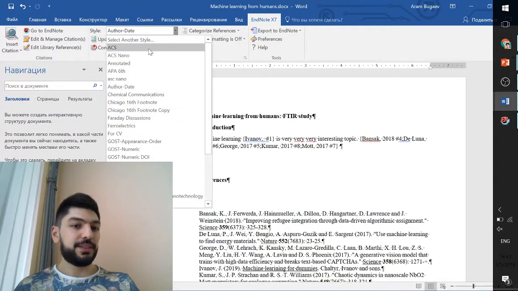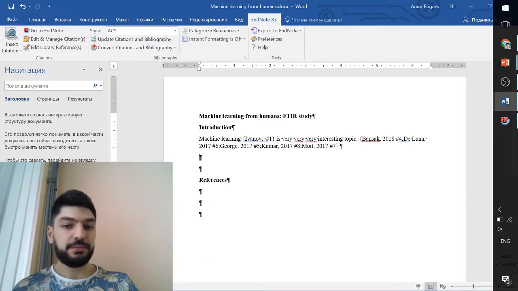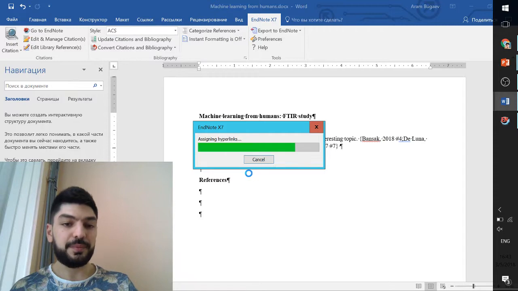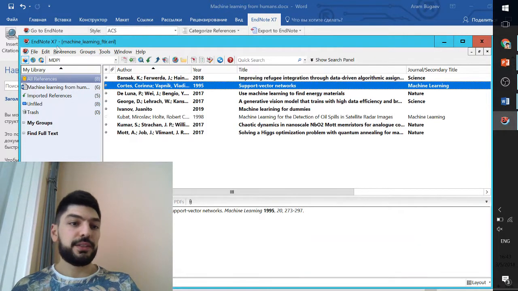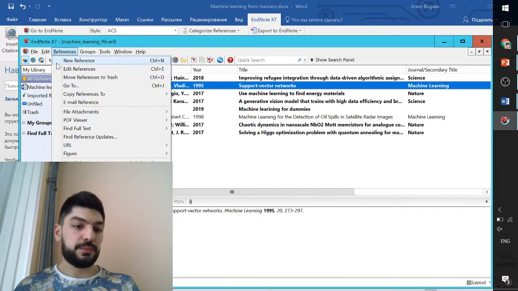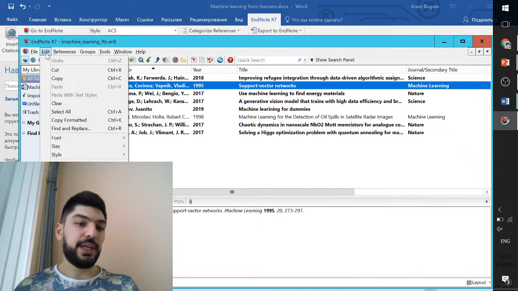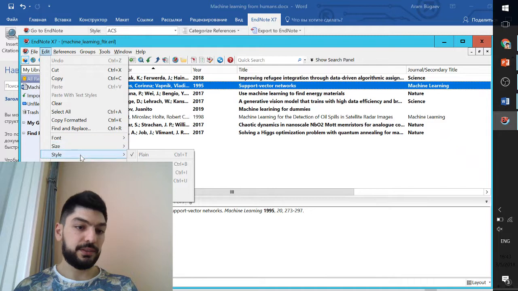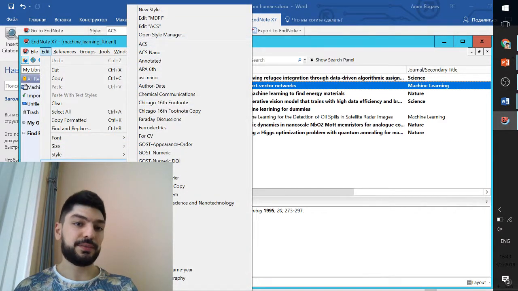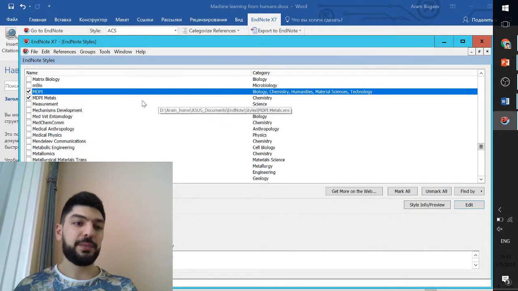So we decided that the style of our document is ACS. And if you go to EndNote, there is Edit, Output Styles, and you can open Style Manager.